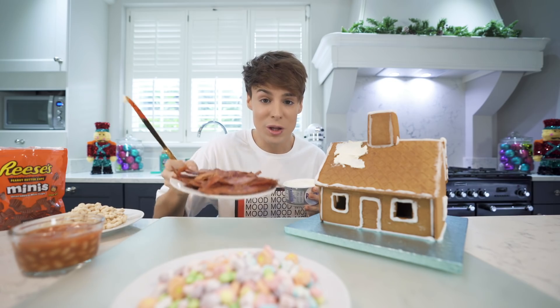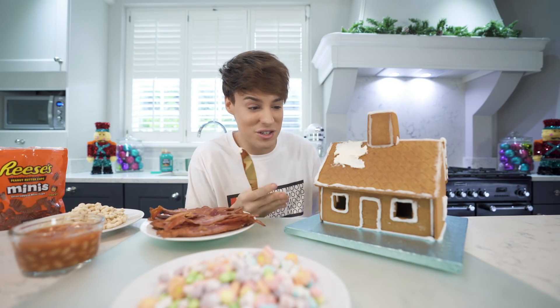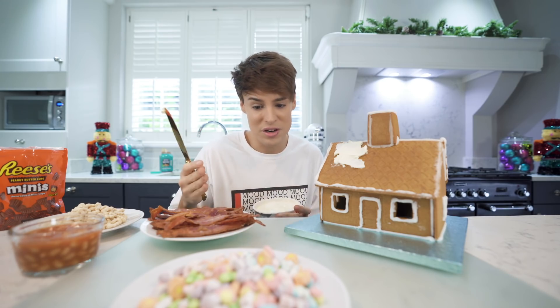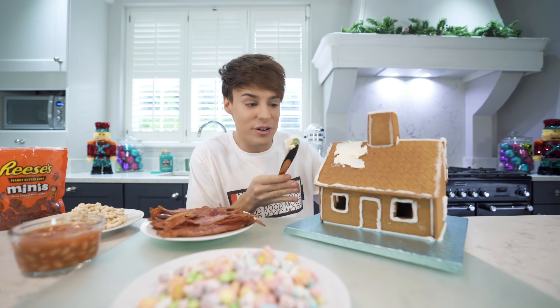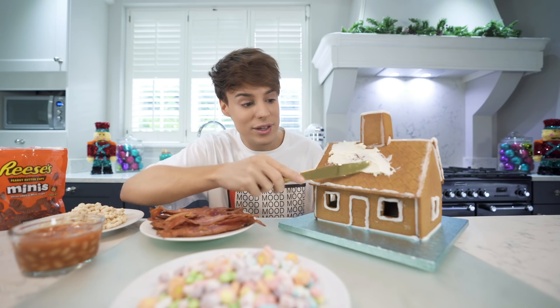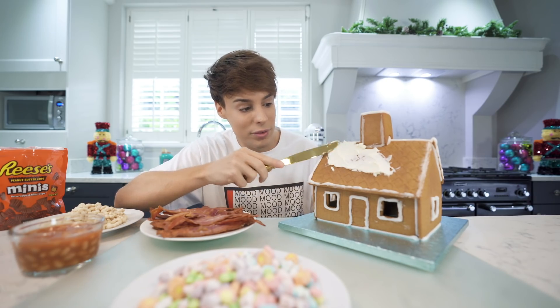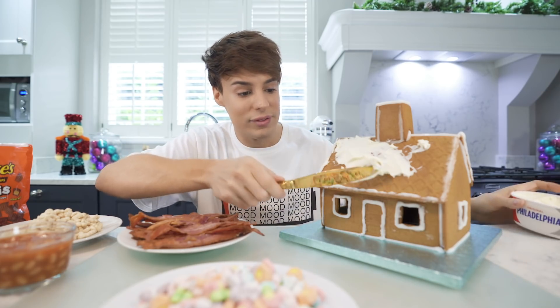As you can see, I've got a lot of breakfast items and this is going to be my breakfast gingerbread house. Obviously we're gonna do lunch and dinner, but for the whole day every food that I eat has to be under the form of a gingerbread house. I don't know how I come up with these ideas. I don't know why I hate myself that much, but I do and that's the tea for today - the Christmas present that never stops giving.